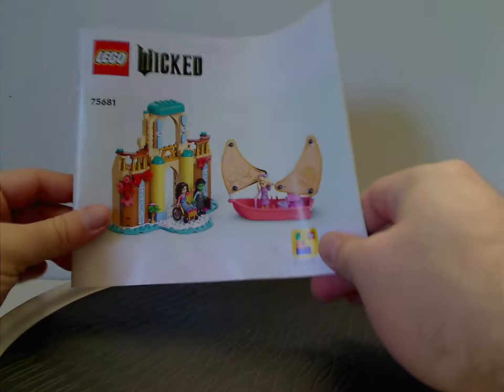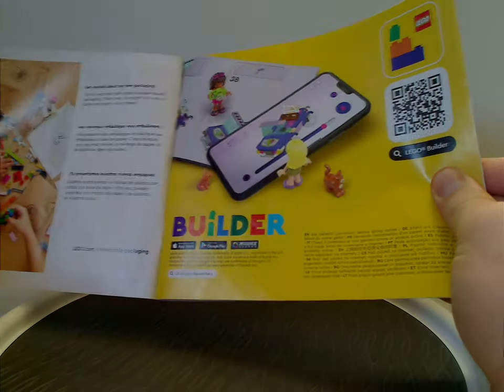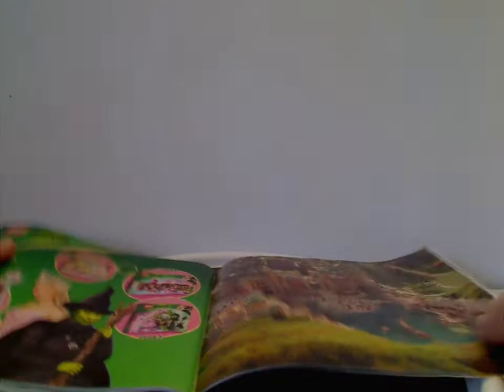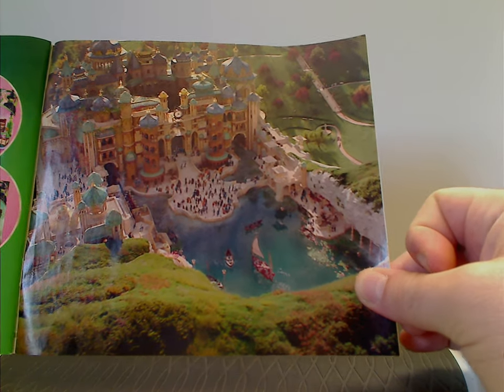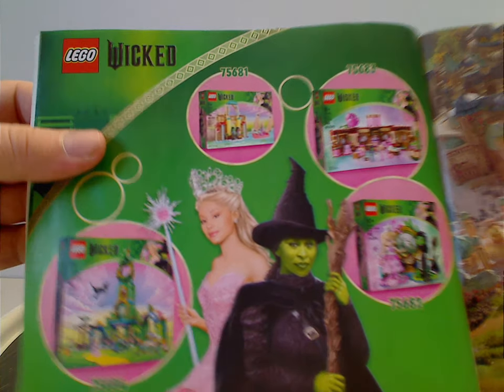On the back side, you have another view of the set and one feature of it. Also, scan the QR code inside, and logos again. Onto the manual, there's an odd rendering that they've been doing for a while now — the transition from plastic bags to paper bags — and the Builder app. The back side shows all the pieces that come with the set, an in-film picture of Shiz Uni, like we saw with the Avatar theme and a couple of Star Wars sets. Then an advertisement of all the sets of the theme, which I am also reviewing, and the last building steps.